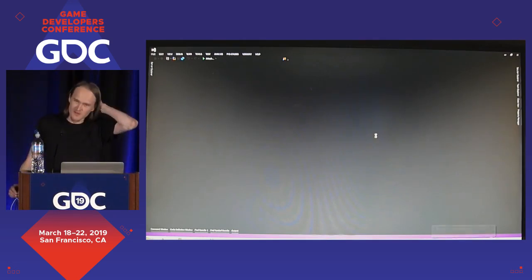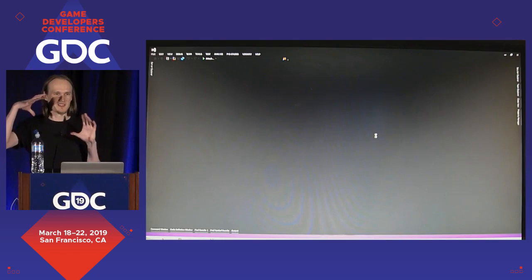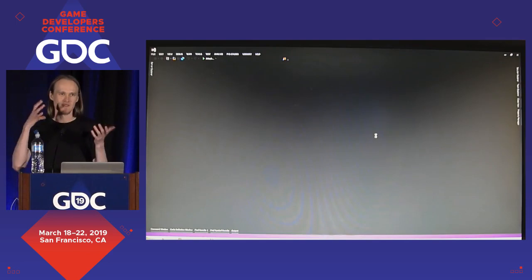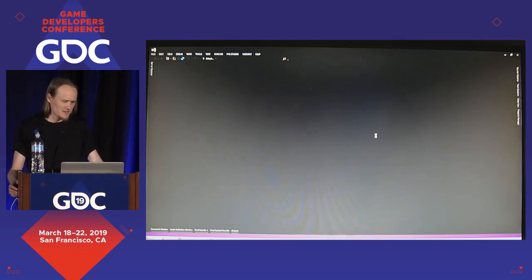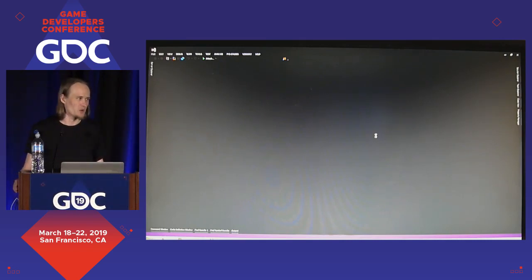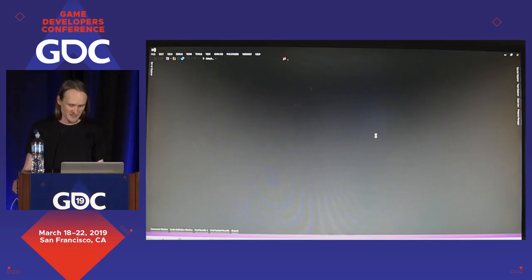So the last step of this process of making the tech of Noita was that I had it running in this 256 times 256 area. But it's really hard to make good gameplay in 256 times 256. So the last step was figuring out how to make a really big world where you can have everything simulated. And the problem was that it was taking so much CPU time to test all the pixels that it was getting really complicated to do that. So the solution to this was to figure out how to multi-thread this falling sand simulation.